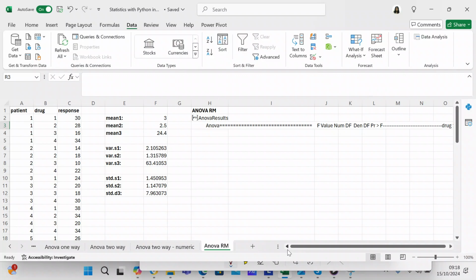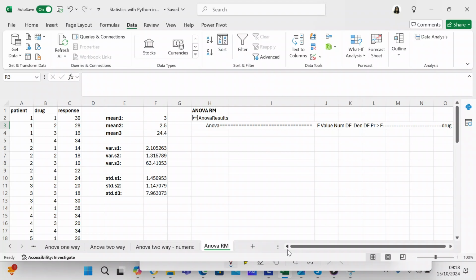If you're really into statistics, then you can study the Anova one way, the Anova two way, and the Anova repeated measures, and then you can learn everything there is to know about the Anova.